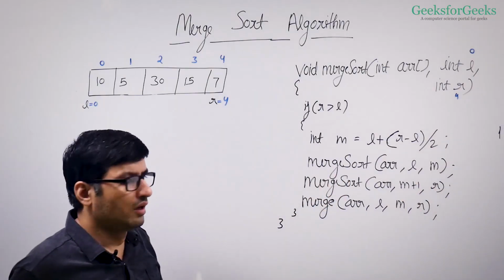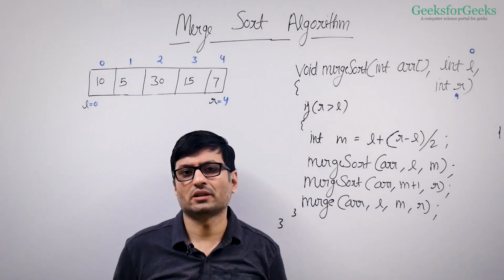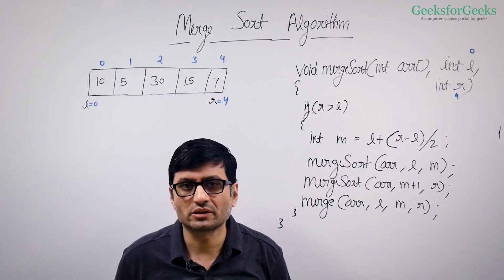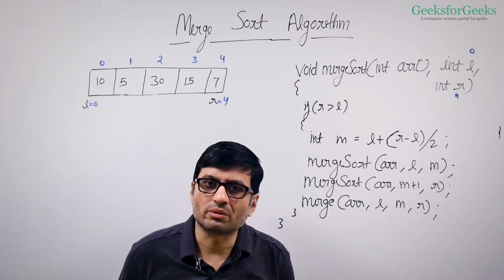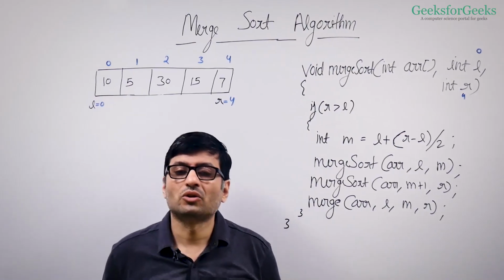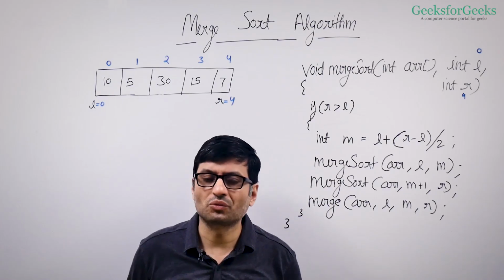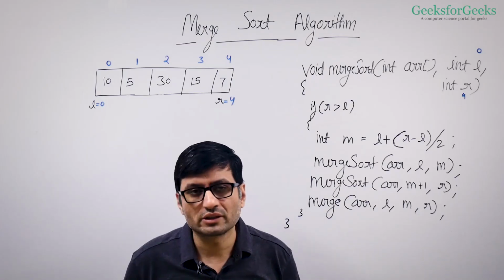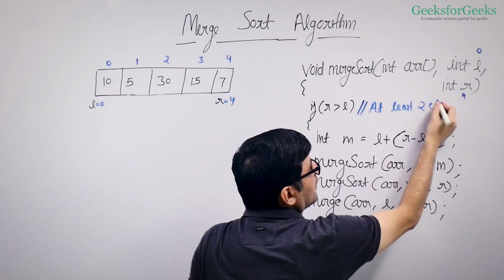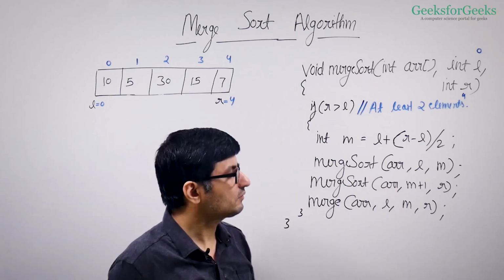What do we do after taking the input array? We first check this: does this input array contain at least two elements? Because if there is one element in your input array, then there is nothing required to be done. It's already sorted. To divide, sort and then merge, we need to have at least two elements. So we put this condition. At least two elements should be there. Then only we perform our merge sort logic. Otherwise, we do not do anything.